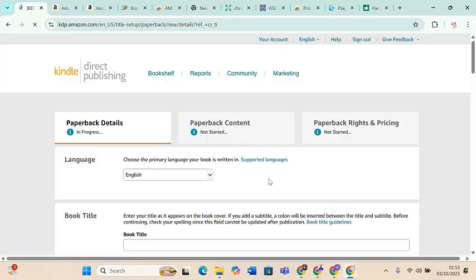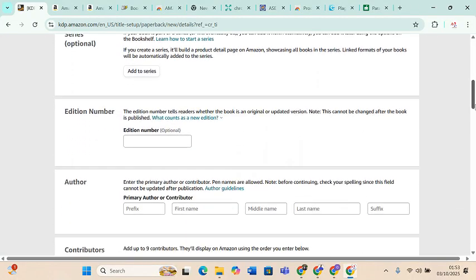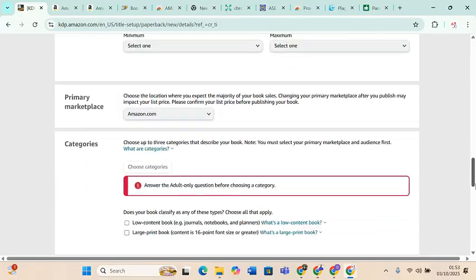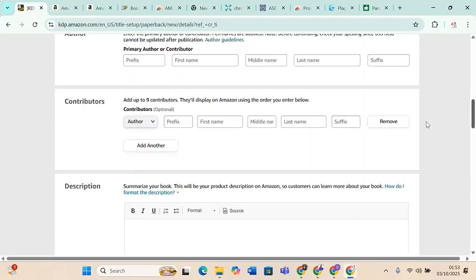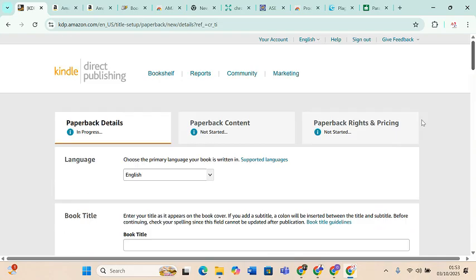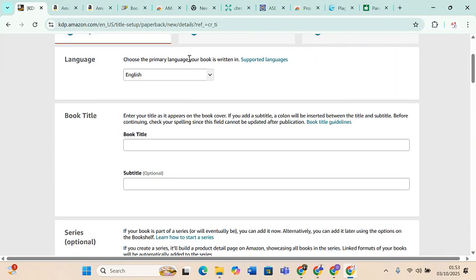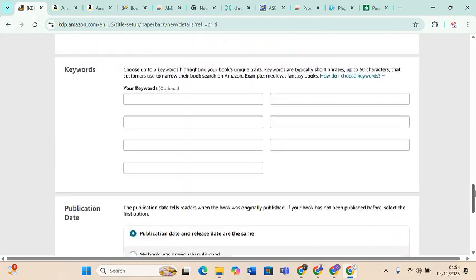You don't have much to do here because all your information, your book title, everything is what you're just going to be putting here, just like the way we have already input it on the other one. You can easily copy and then go to the next one. So let me quickly copy and paste them here so that you can see what you are expected to do. If you have published your book, automatically everything that you have inputted in that one is going to be in this particular place.